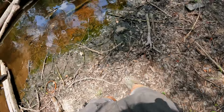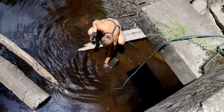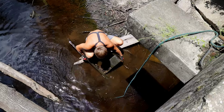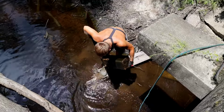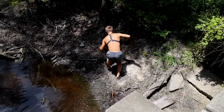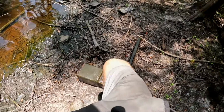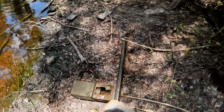Ooh! Okay. Oh, okay. Get a board? No, there it is! Let's go, baby! Oh my gosh! Oh shoot! All right, aye! It's already all busted open, but it was a gumball machine. I wonder if there's a gumball in there. I want a gumball! That's a cool find though.